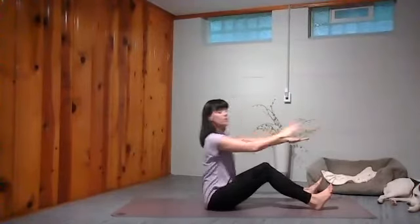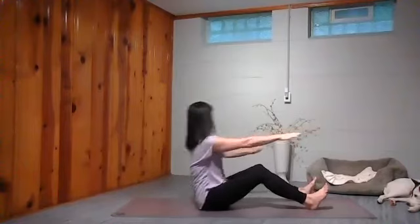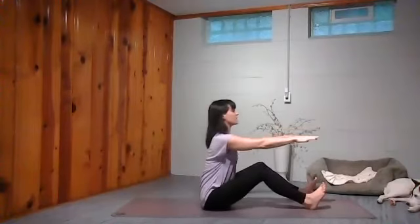Now when we add a twist, it gets harder because you got to keep equal weight on your hips. You don't want to shift your body weight to one side as you rotate from the ribs. So make sure you got even weight on your hips. Inhale, exhale. Inhale, exhale. Let's do 2 more. And 1 more. Now this time we're going to lean back, stay.